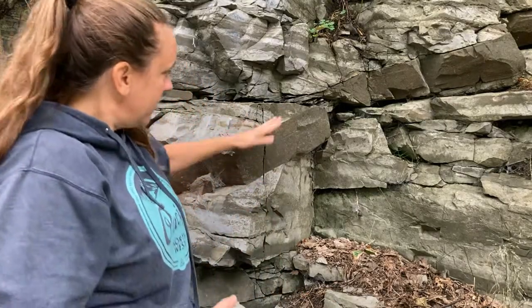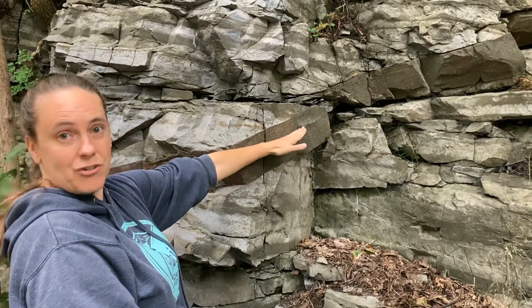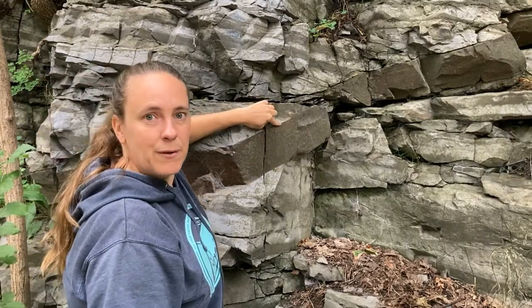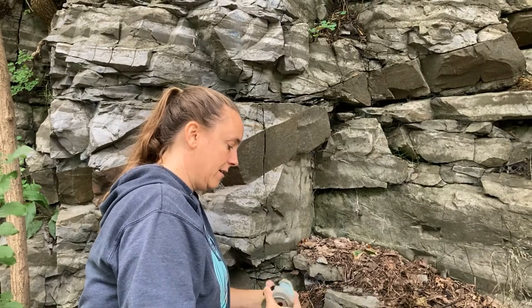These dykes are a really interesting feature you can see all over Mount Royal. They fill cracks that opened during the Monteregian eruptions — about 125 million years ago when the magma system was filling. When a rock is cracked under tectonic stress, that crack orients itself to the tectonic stress. So by measuring the orientations of these dykes we're reading a record of the directions of tectonic and magmatic-related stresses 125 million years ago. The orientation of the dyke is very clear — we can see it wrapping around with knife-edge straight contacts — but that contact is not well exposed here for placing the Brunton directly on it.